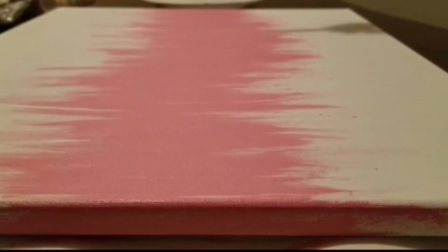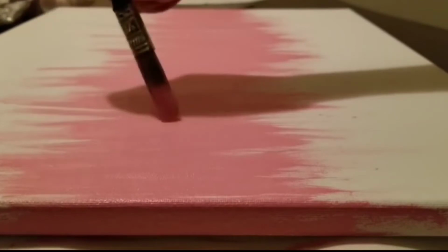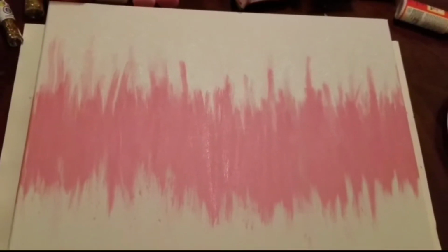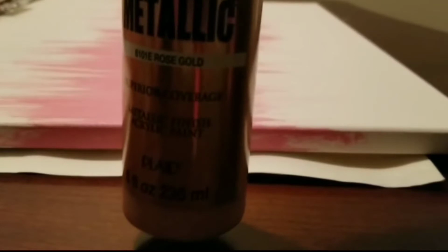What you'll see here, I'm actually dragging the paint out. I'm trying to get that faded look towards the outside. It's solid in the middle, and then you kind of drag the brush out. I don't even know how to explain it, but honestly, I liked it like that. But you know, we can't stop there. We got to take it up a couple of more notches.